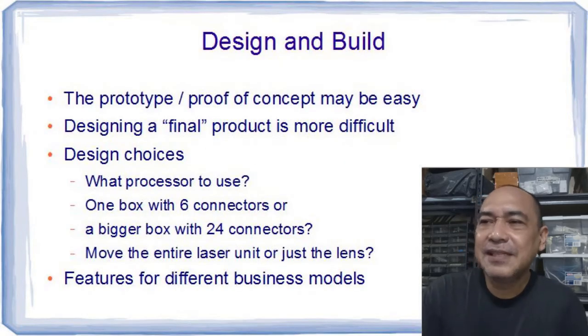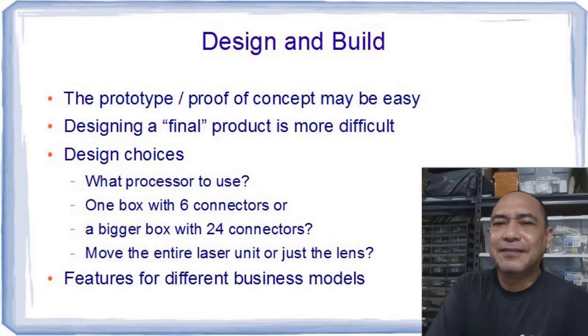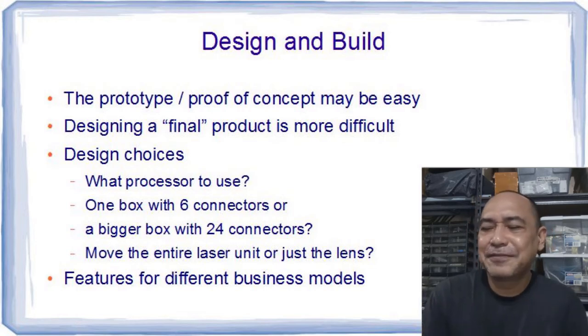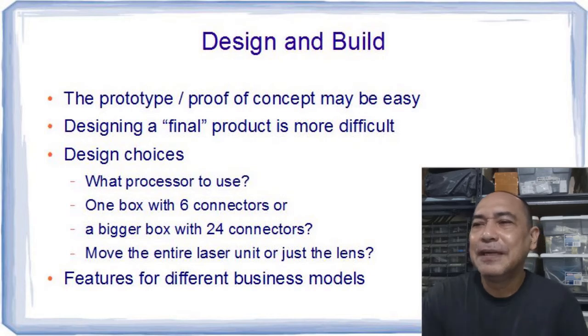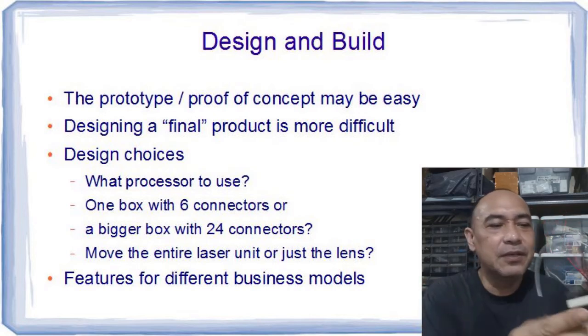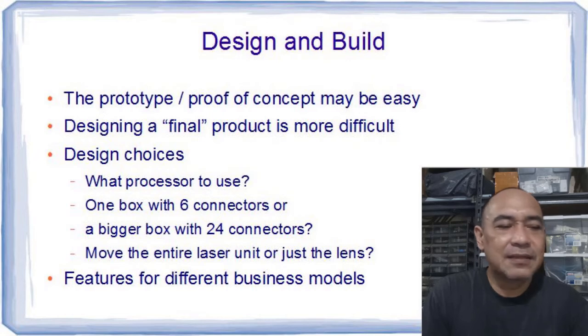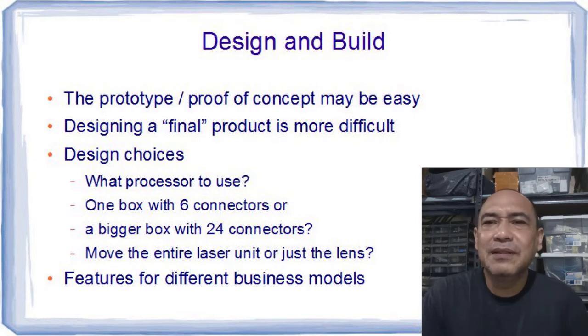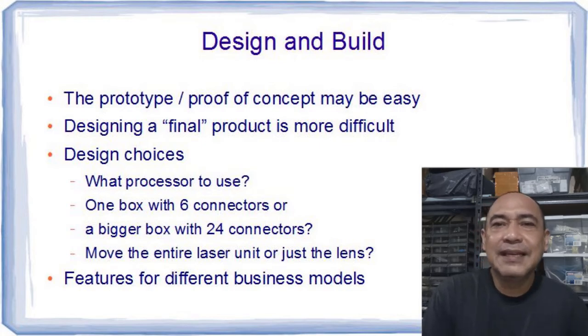So designing and building it. In this case study that we're trying to do, the prototype or proof of concept is easy. Like for example, the brightness controller that I showed you in the previous video. If I didn't fiddle with the cameras and the lighting and trying to make a video, it's something you can do in an hour or maybe less, just to show that it works. Now, designing a final product is more difficult, and that is where I've had a lot of problems.